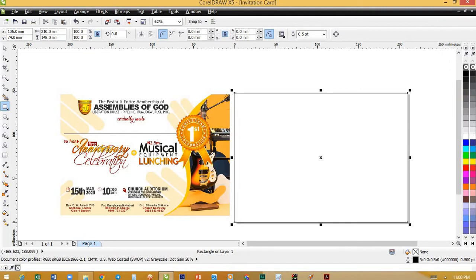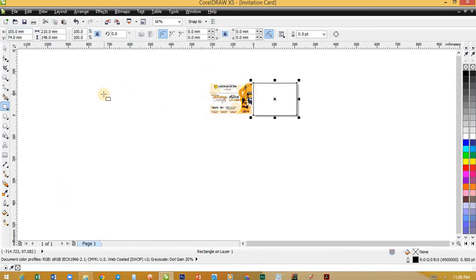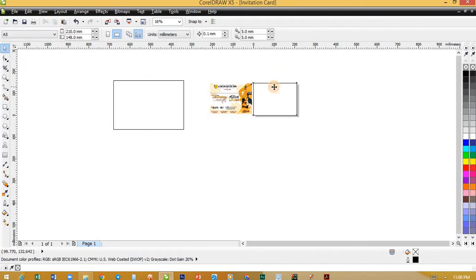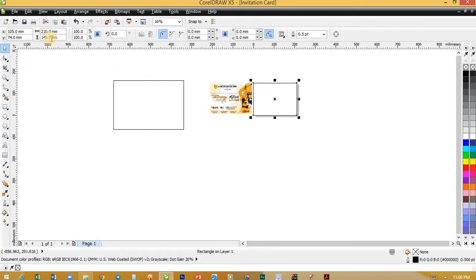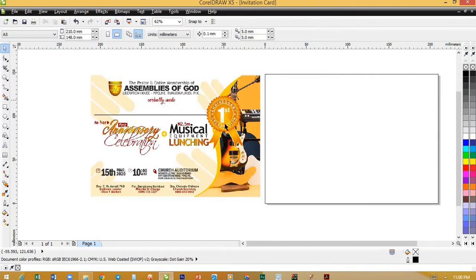What matters is select your paper size. It's very, very important. So even if you don't want to work on a paper size, you could as well come and draw maybe the shape of this, or the size or dimension of what you want to design somewhere by the side here, and then all your designs will go into that space if you know the actual dimension. A5 is about 148 by 210, which is here in millimeters, so you can as well set this and do that, but for me, I'm using this other one, so delete this. Let's get back in here.